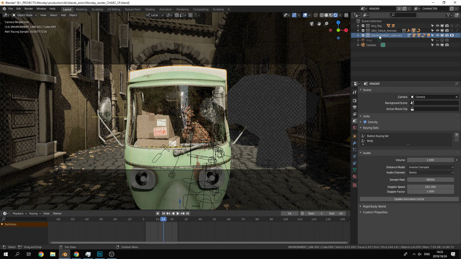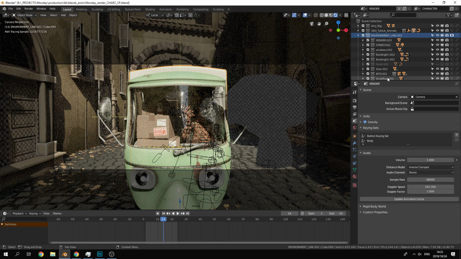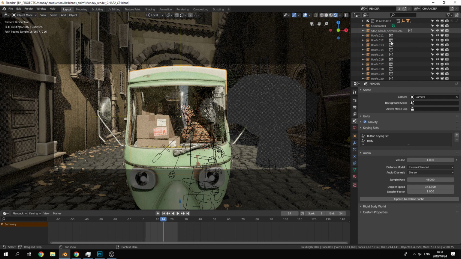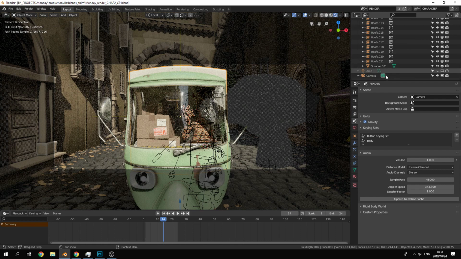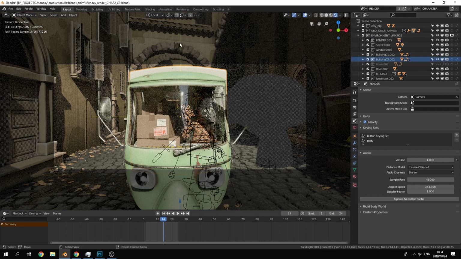However, within that collection, there are multiple other collections which don't follow those rules. They follow their own rules. The monkey is the only object that is not a collection within this collection. So the monkey doesn't have its own options, so it's following its collection's options. So that's why it's working on the monkey, but not the rest of my scene.